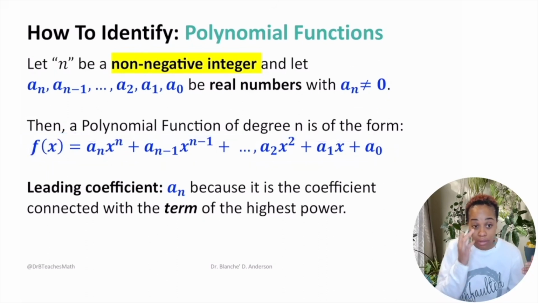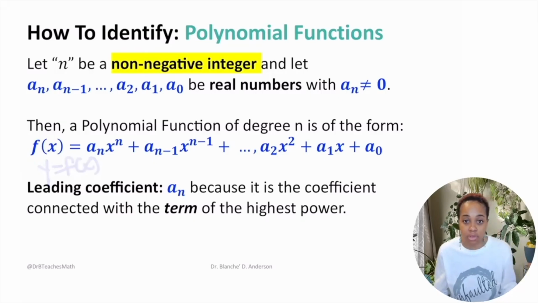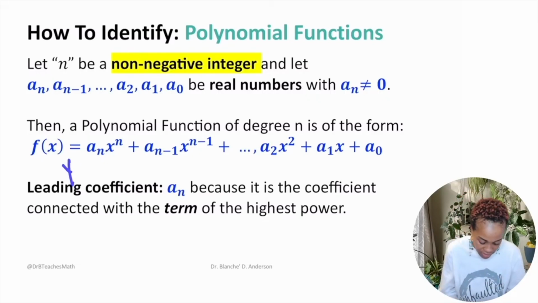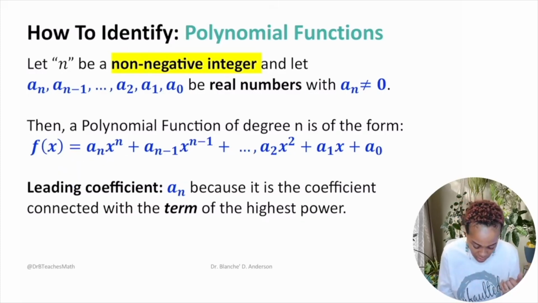Just like that. You have f of x. Remember, when you're talking about functions, you use f of x, but when you're talking about equations, you use y. So y is essentially the same thing as f of x. Y if you're talking about equations, f of x if you're talking about functions. They represent the same thing, so don't think anything different. And then x is the same on either side. So this is what it looks like.